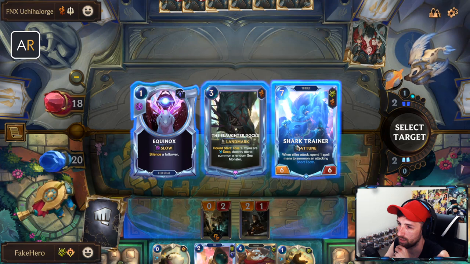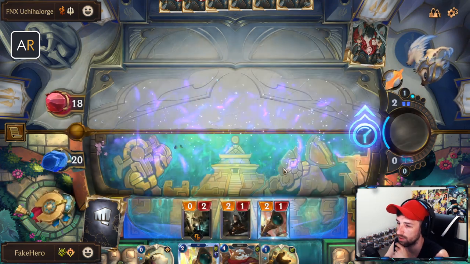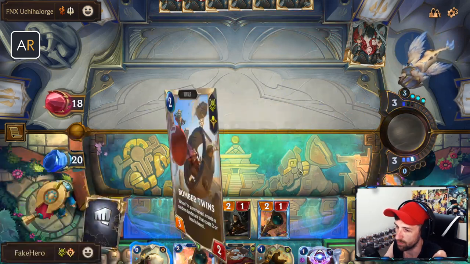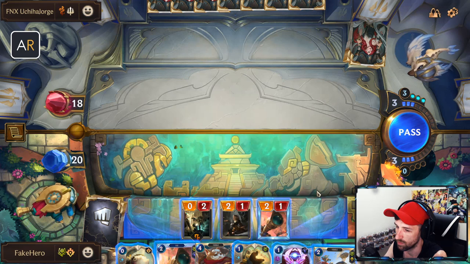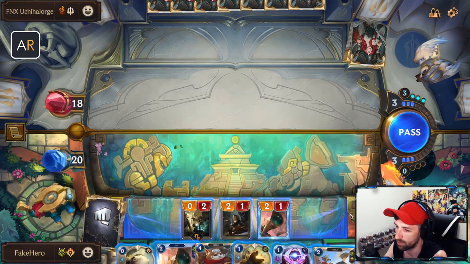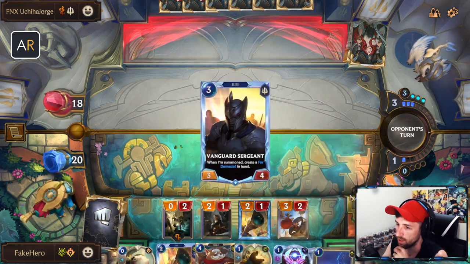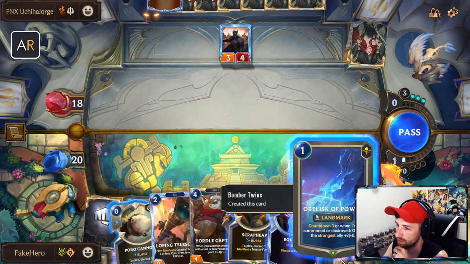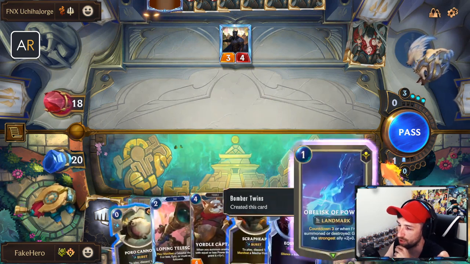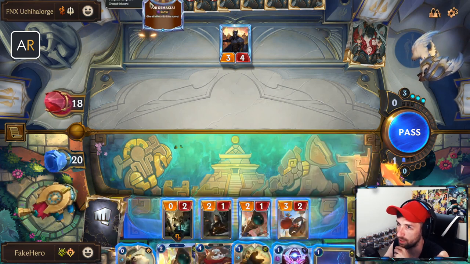Equinox can hit... not a lot, really. We can hit some challenges. It's obviously going to be the pickup here. We can develop Bomber Twins. Hang on! We're rolling! Discipline and steel! This is actually really good. Grant the strongest ally, +2. We maybe don't want to discard that.